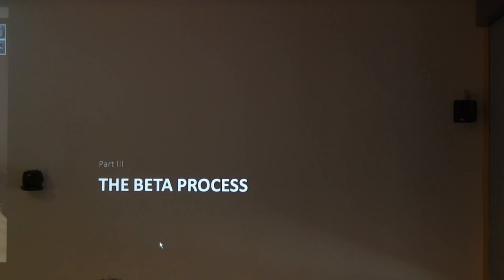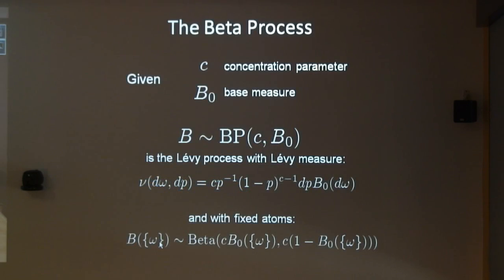So now we're ready to define the beta process, and all we need by theorem to define the beta process is its Levy measure, and also, if it has fixed atoms, the distribution of those fixed atoms. So here it is, and I'm not sure you want to parse that, but the Levy measure is a measure on omega, the space on which we want to define this measure, and p, the mass of these atoms.